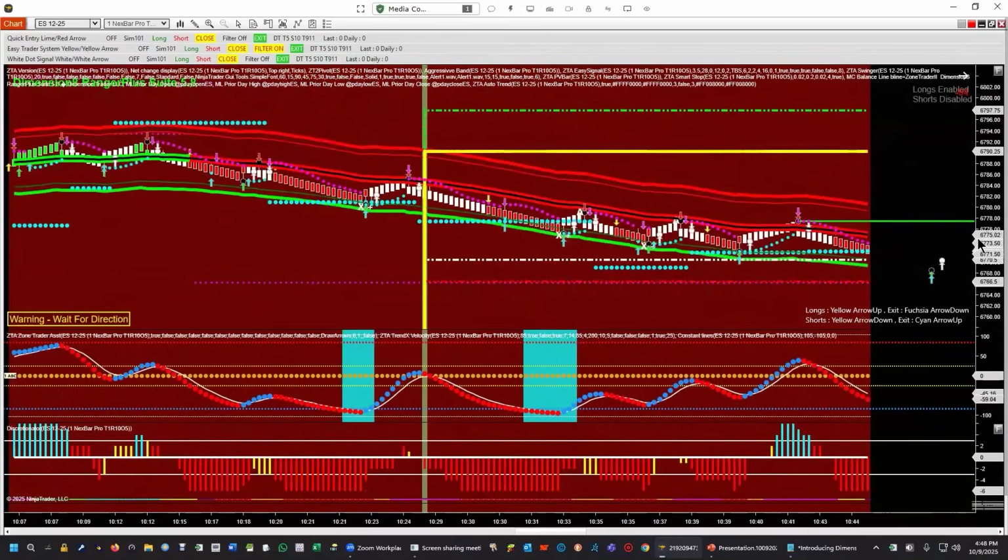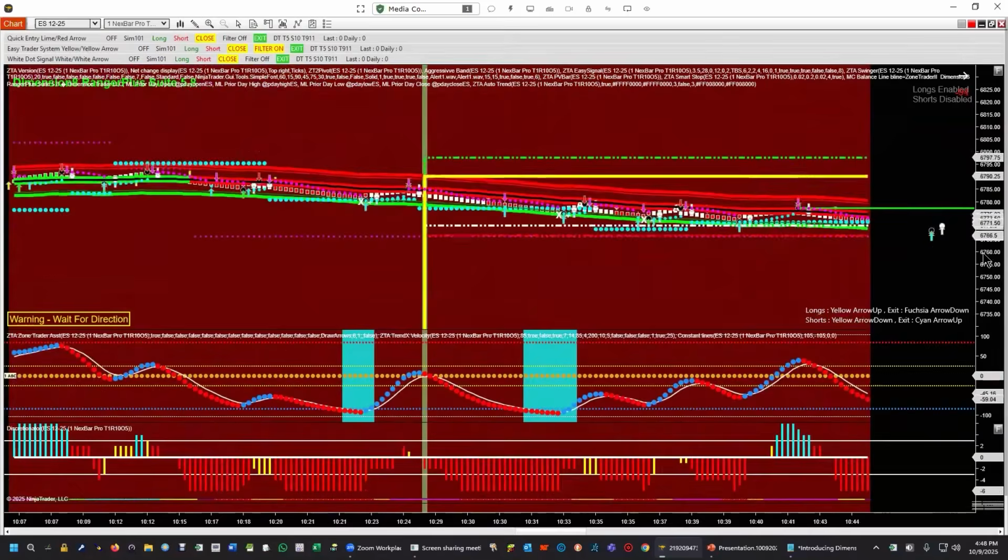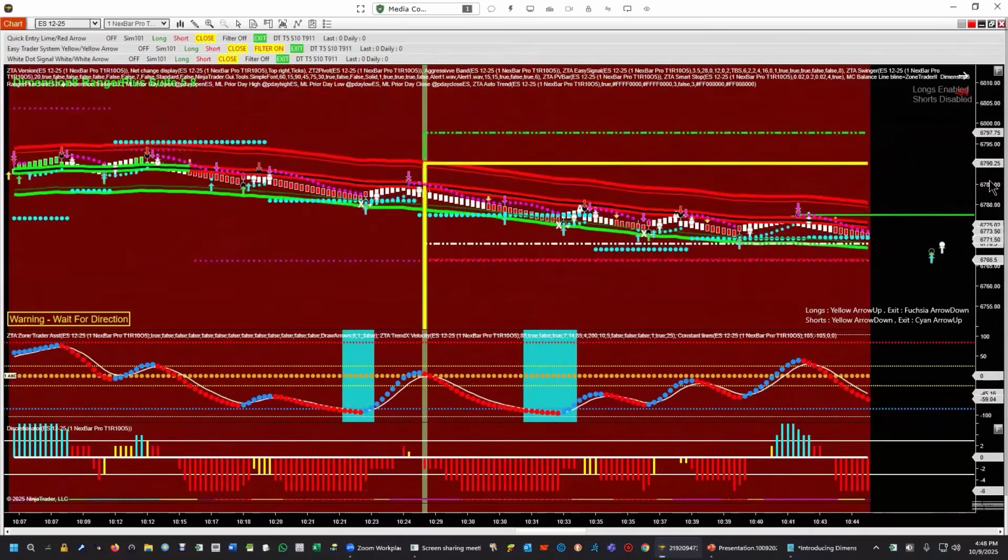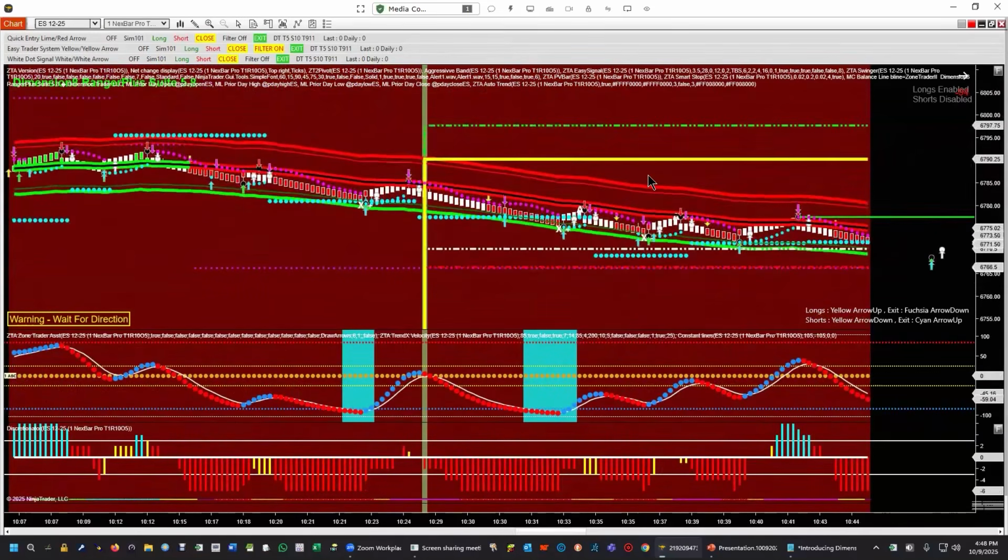I also will tell you that on our charts, we plot certain things. I'm going to scrunch this up a little bit so you can see it. This yellow line represents the settlement price from yesterday, and that's kind of like a magnet. And this is the high of yesterday, and this is the low of yesterday, so you can always see where you are.